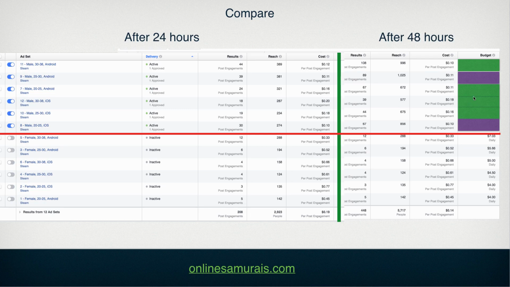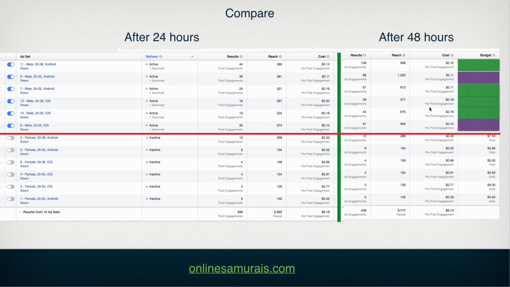So I've color coded these. The ones in green have gone down, the ones in purple have stayed the same. And then we've got this one here has gone from 18 down to 16. So what I could do is I could possibly cancel.